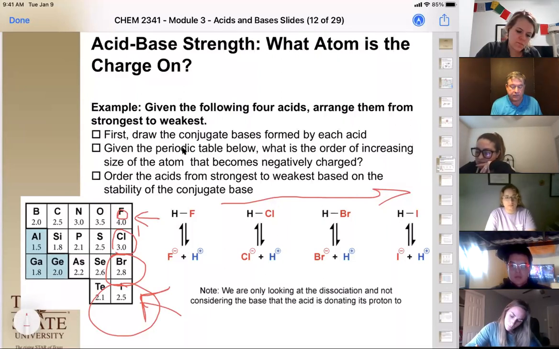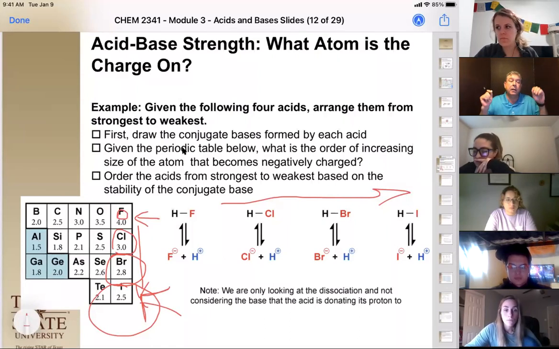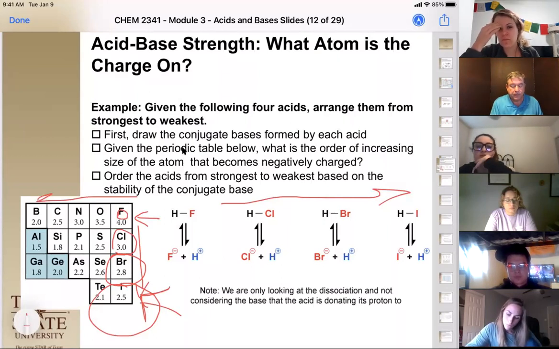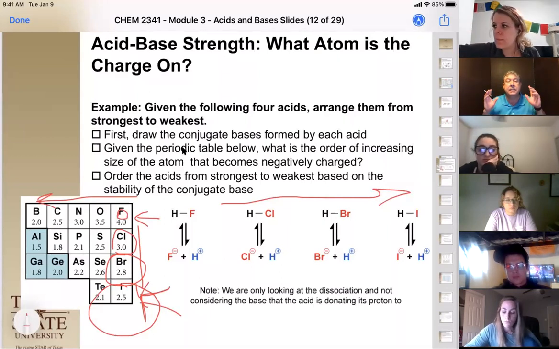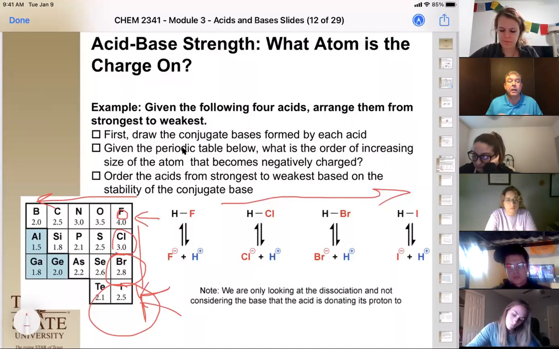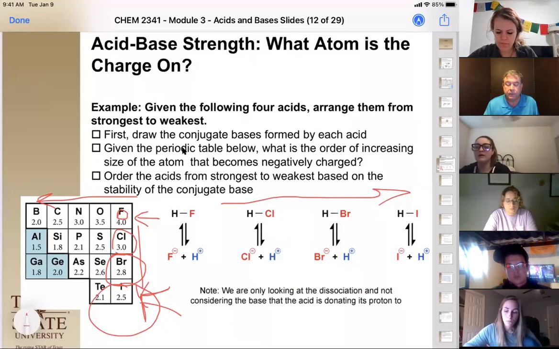Notice our electronegativity is dropping. So we have that balance. If they're atoms of approximately the same size, electronegativity dominates. That's going down this row. If they're different sizes, size dominates. And so when we think about stronger acids, that makes them more stable bases, weaker conjugate bases. Okay. And so the weaker conjugate base means it's going to cascade down to that product when possible.